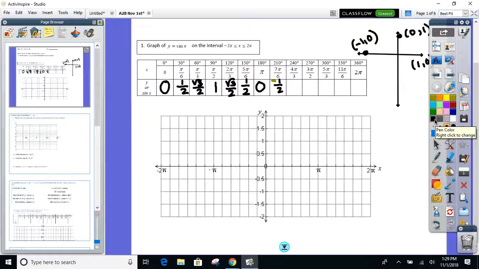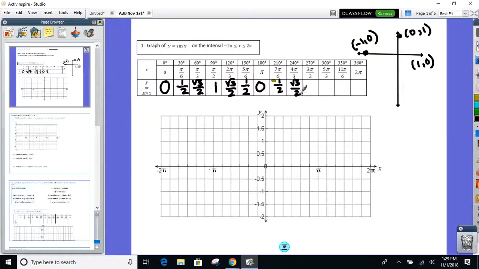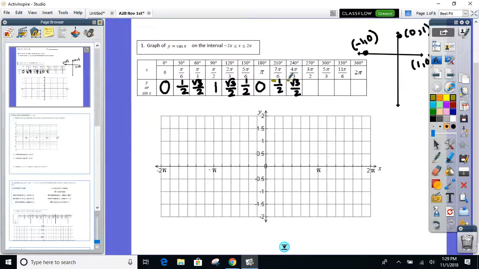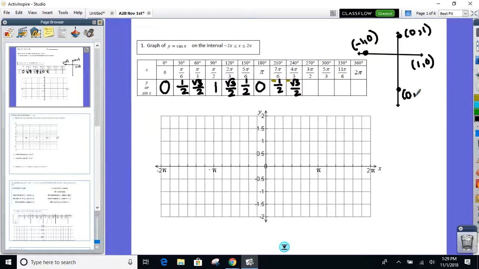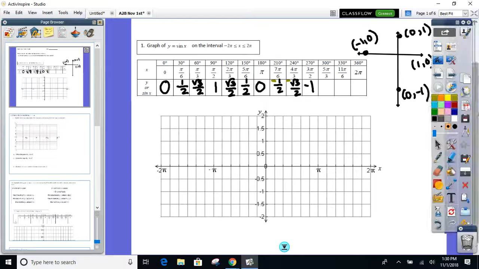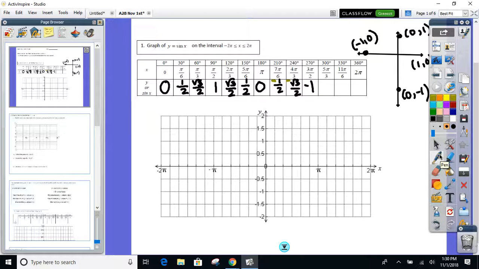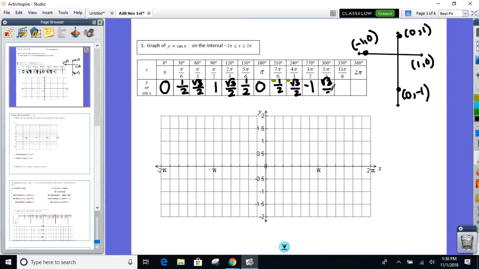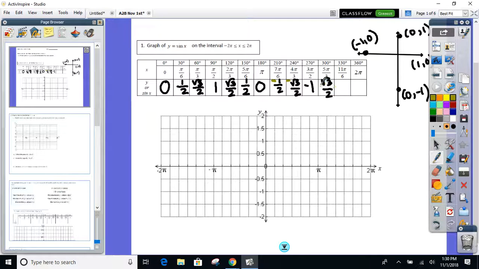Okay, what about 240 reference angle? 60, so it'll be radical 3 over 2, but negative. Okay, 270, back on the quadrantal angle. That's 0, -1. So what's the sine? -1, you guys are good. And then let's finish this up strong. 300 reference angle. 60, so it's going to be radical 3 over 2, but negative again. We're in the fourth quadrant for sine. How about 330? 1/2, but negative. And then we're back to the beginning at 360.